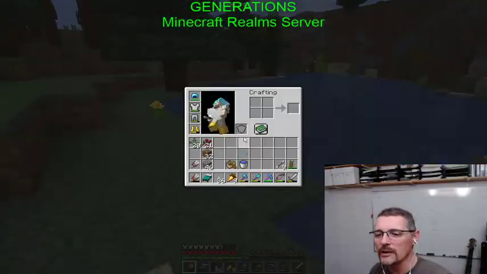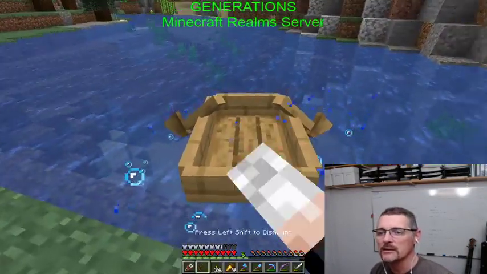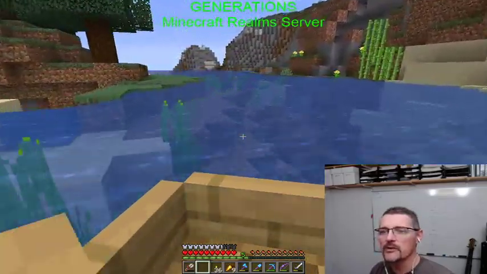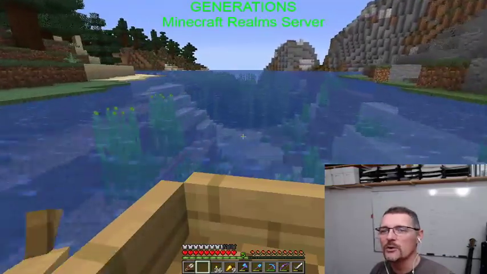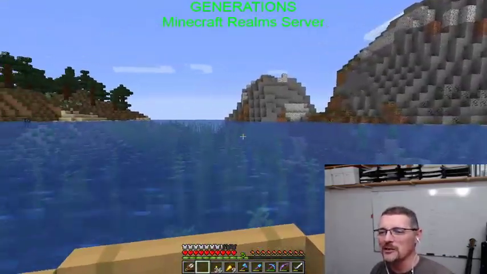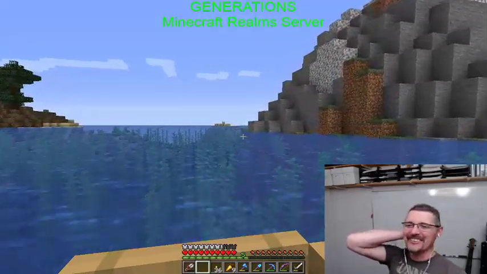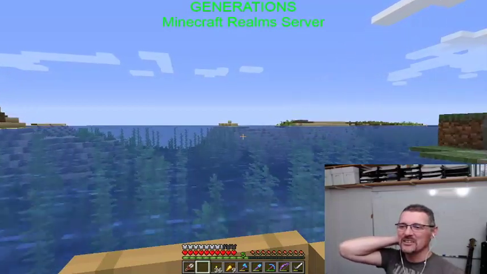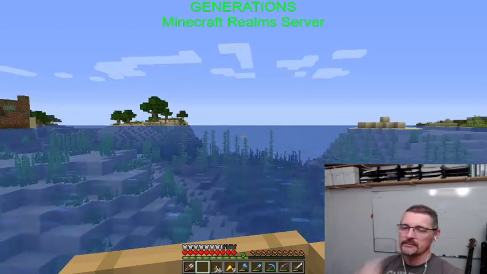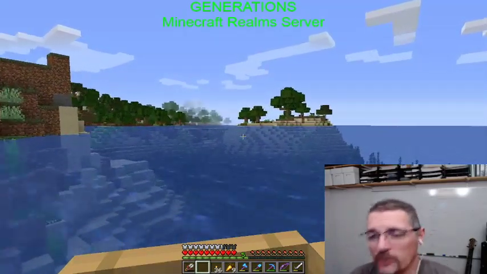Okay, I think this river leads out to the sea, so let's jump in and paddle on back. Does this connect up with the sea? I think it does. Yeah, this is one of the few rivers in Minecraft that actually runs down to the sea like it's supposed to. Looks nice out here. Somebody can build a nice base here.